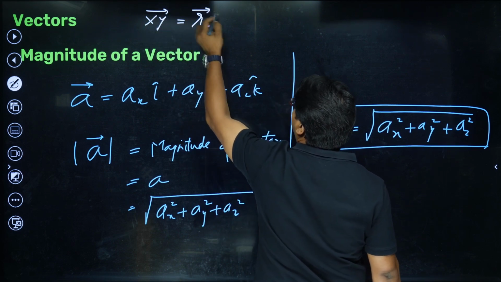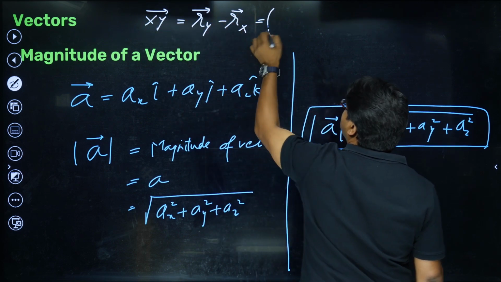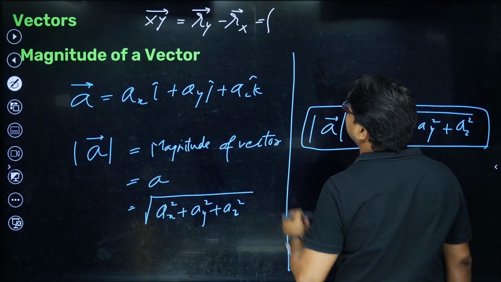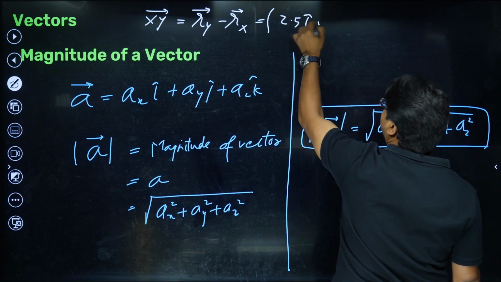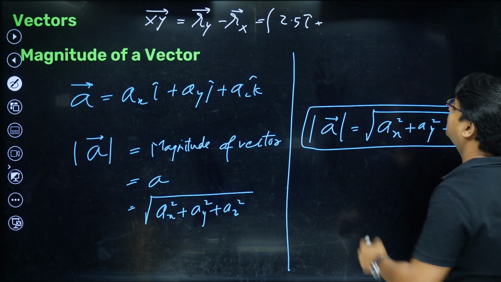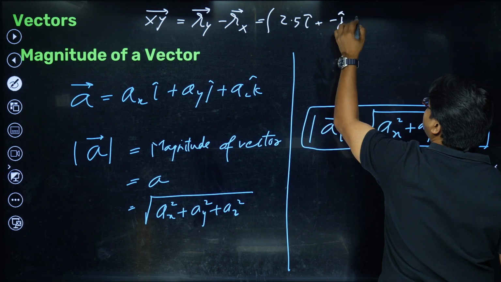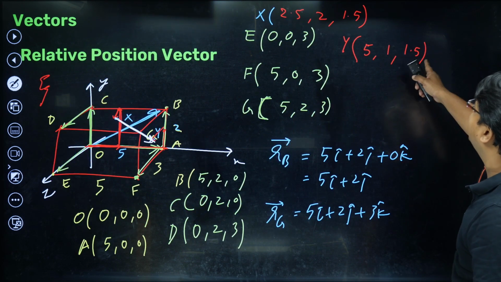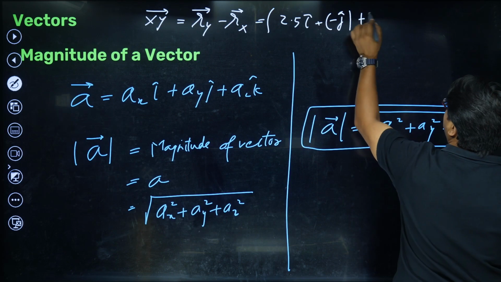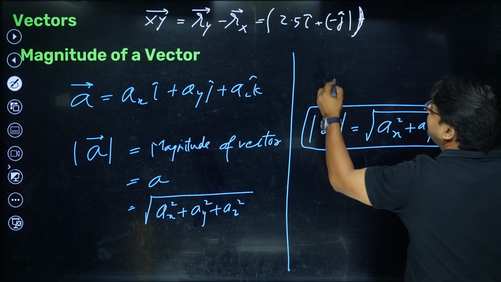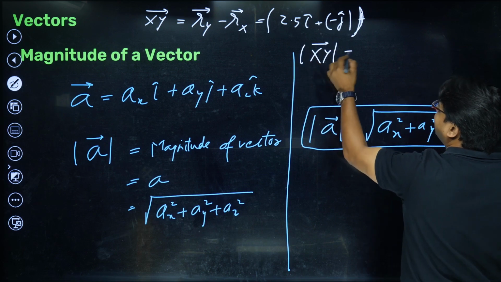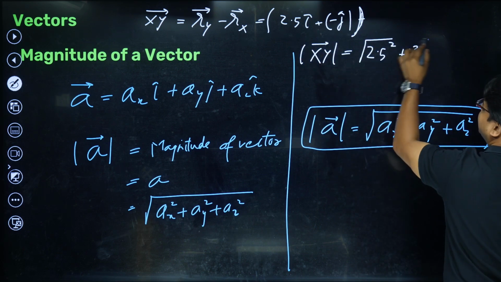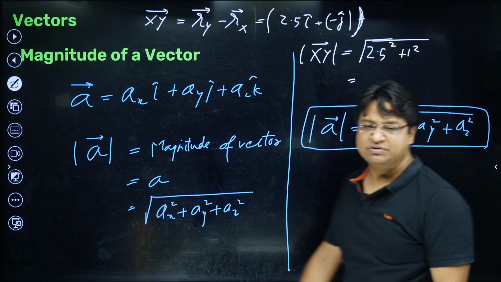We will write ry vector minus rx vector. So let's do it. So coordinates of y minus coordinates of x. So 5 minus 2.5, that would be 2.5 i cap. Then 1 minus 2 would be minus 1 j cap. And then 1.5 minus 1.5 would be 0 k cap, so we need not write it. So this is the vector. Now the distance between x and y is the magnitude of this vector, which is the square root of 2.5 square plus 1 square. So this will be the answer. This will be the distance between the two points.